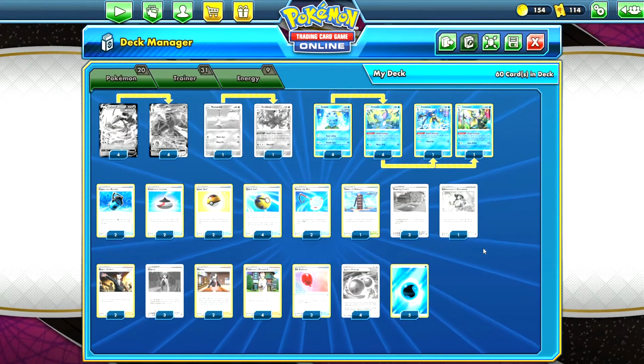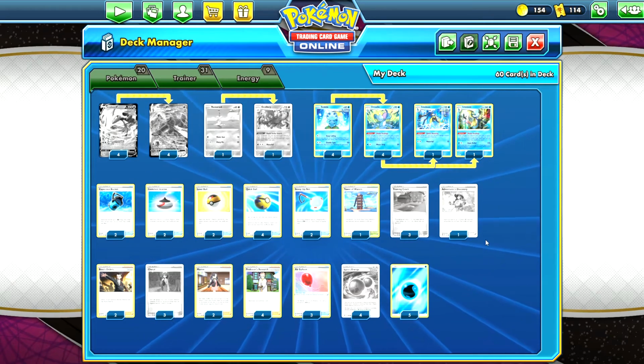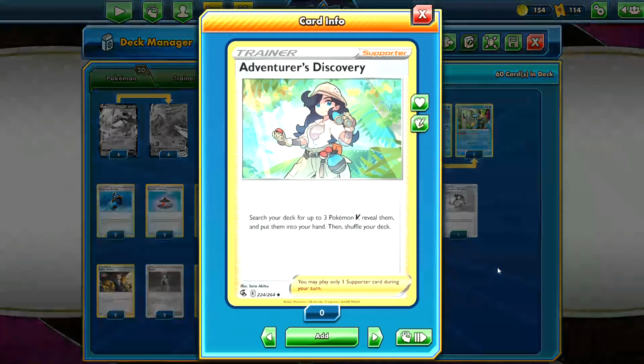Like I said, we played 3 copies of Training Court, 1 copy of Tower of Waters. Then we run 1 copy of Adventurer's Discovery.